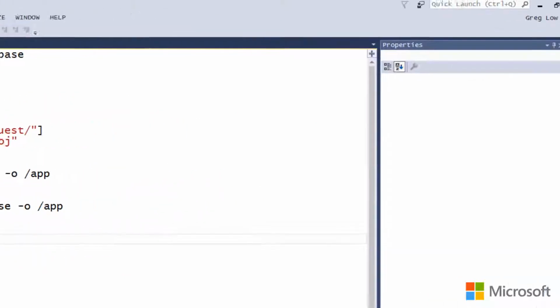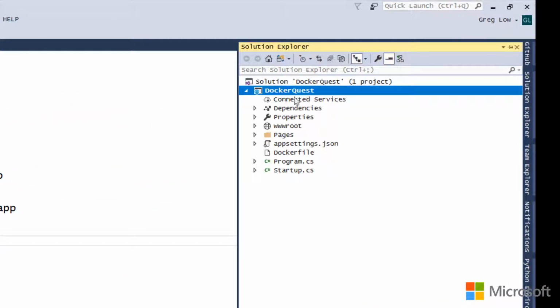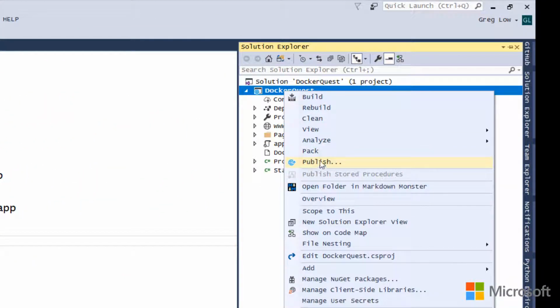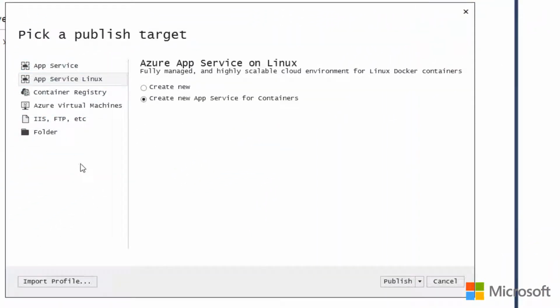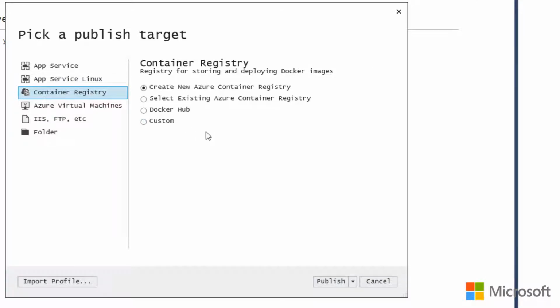Now, to deploy that to the container registry, again, we can right-click and it's Publish. And instead of the standard destinations where we would send things to, we can say I want to send that to a container registry. Now notice I can create a new one, or I could use an existing one, which is what I'll do. But notice the commands are compatible for doing this with Docker Hub. And that's also, I might add, where those Microsoft base images came from.